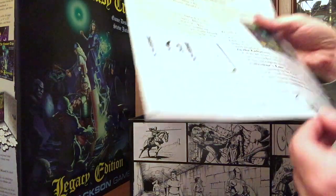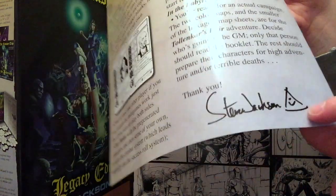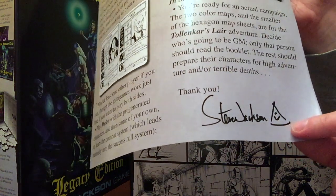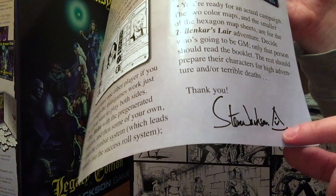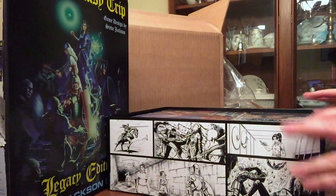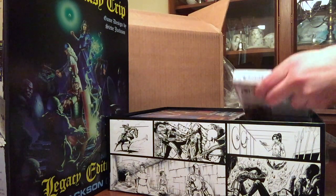Anyway, I think we have a genuine Steve Jackson signature here. And this little pyramid represents their game. It's kind of an icon of the company. The game Illuminati, which I used to play in the 80s as well, and the 90s a bit. Steve Jackson Games' biggest seller is a game called Munchkin, which I am actually not a fan of, but you can't win them all, I guess. But other people seem to disagree since it's such a hot seller.